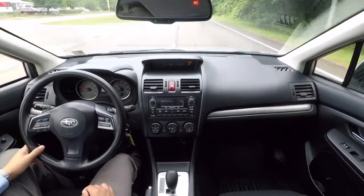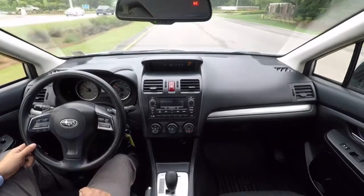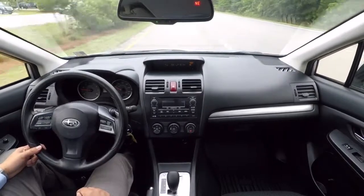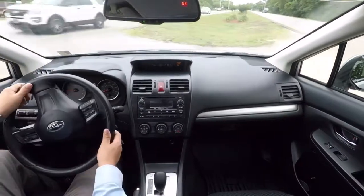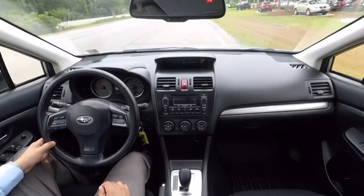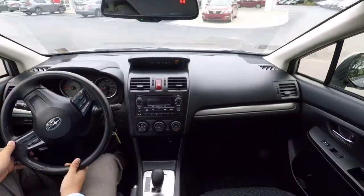You'll probably be coming from the other direction on Route 17. This is our dealership up here on the left — very accessible coming from the other direction. You'll probably want to make a u-turn here; you'll pass the Chevrolet building, which is also part of our auto group. There's the acceleration lane right here, and then you just pull up to the Nissan building. Customer parking is slightly to the left.